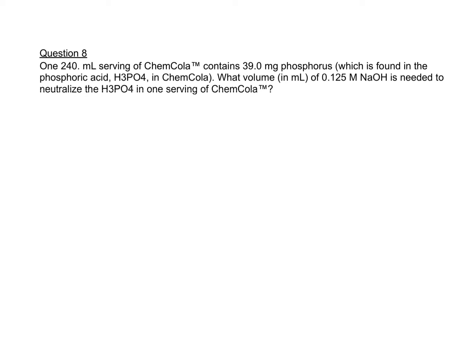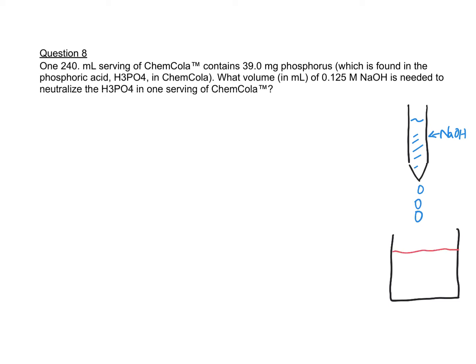All right, well, we need to visualize what's going on here, and sometimes it helps to draw a little picture. You might be able to do this in your head, but I'm going to make a little schematic visualization. What we have here is some sodium hydroxide solution that is being added to some cola that contains phosphoric acid.